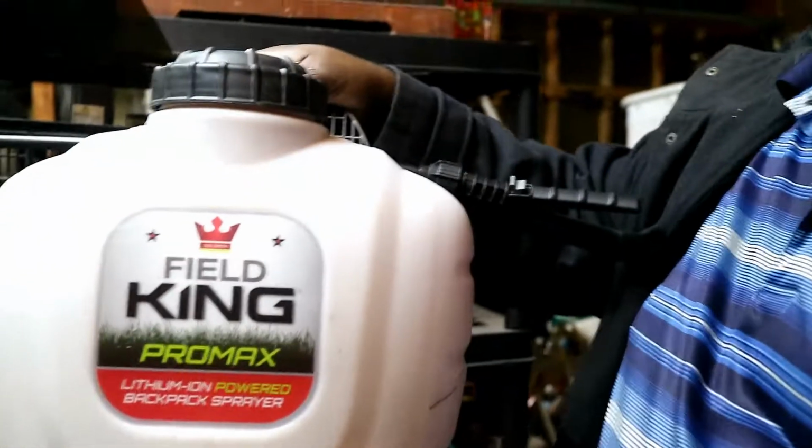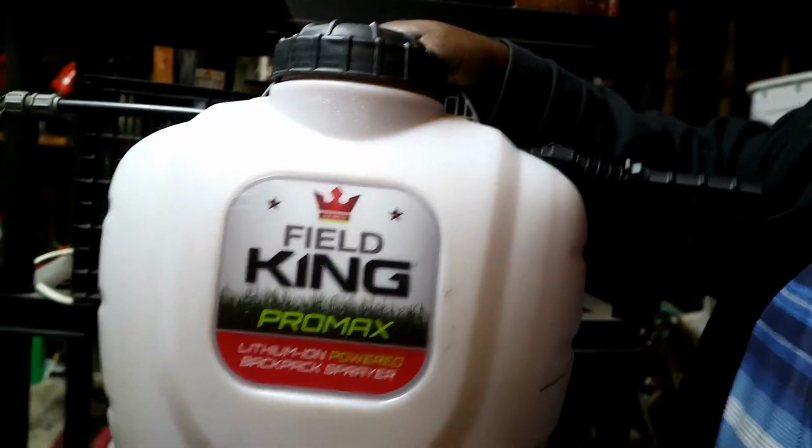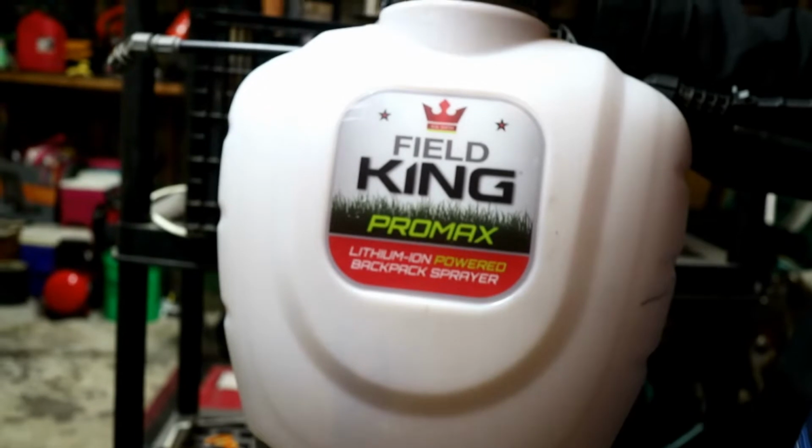But my dealer, Russo Power Equipment, did tell me, I think in the early part of summer, spring, it was like $115, if I'm not mistaken. It is on Amazon for $159. But the backpack sprayer, let me grab it so y'all can see it. The backpack sprayer here is the Field King Pro Max lithium powered backpack sprayer. I've used it pretty much half of a season.